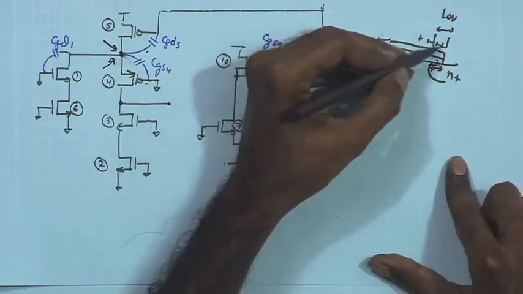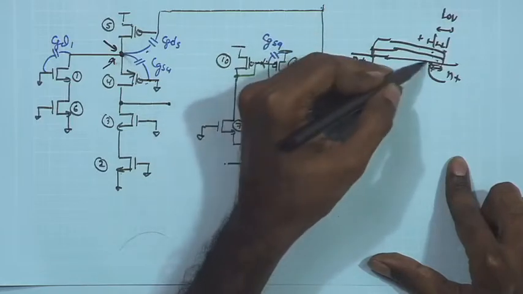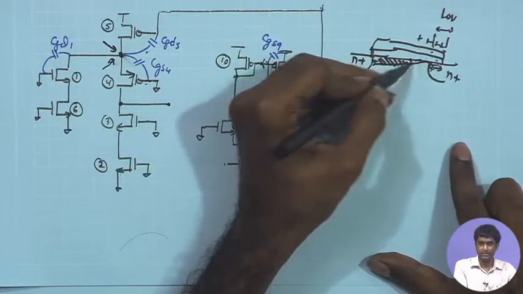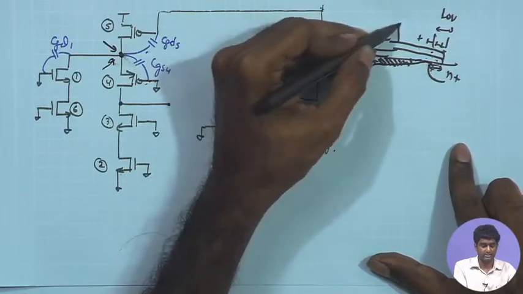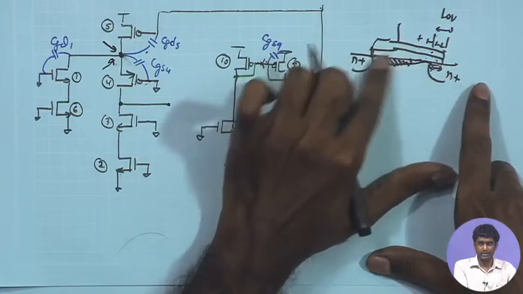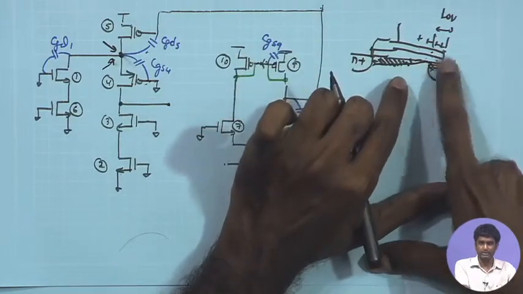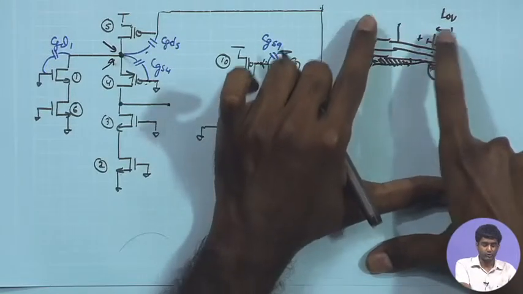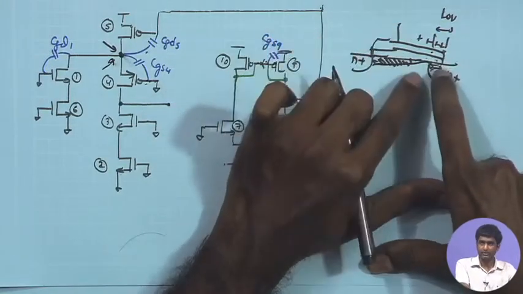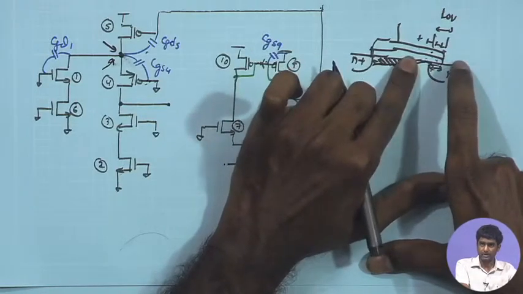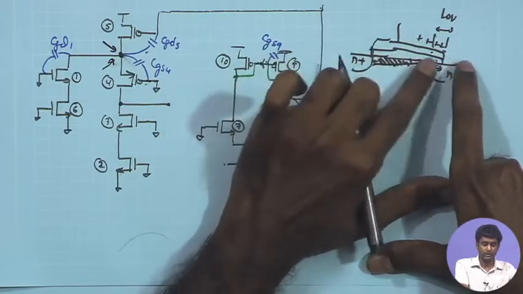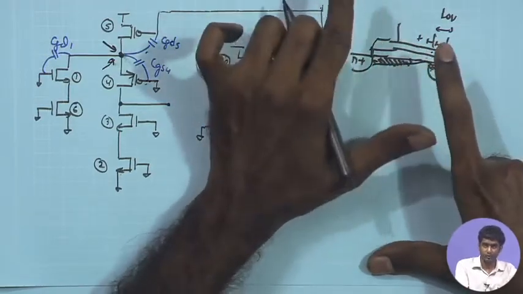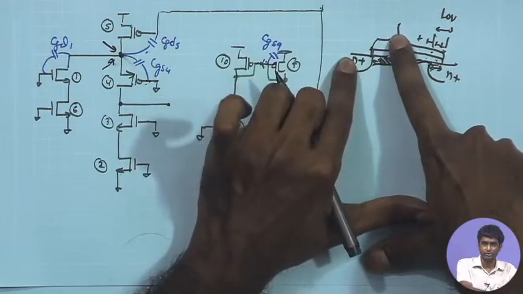overlap, and we know that the channel in the saturation region is skewed towards the source side, and the drain side you do not have much of the channel charge coming. Therefore, if you change the VGS, the channel charge is mostly controlled by VGS and to a much lesser extent by the VGD. Therefore, the CGD does not play a significant role in changing the channel charge in saturation. Therefore, the gate capacitance, which is determined by the COX, that is mostly ascribed to the source to gate capacitance.